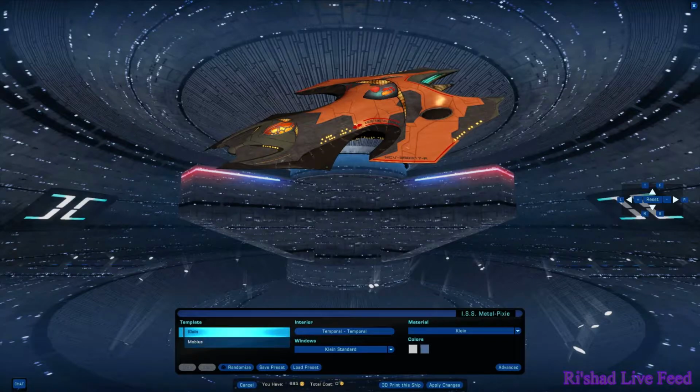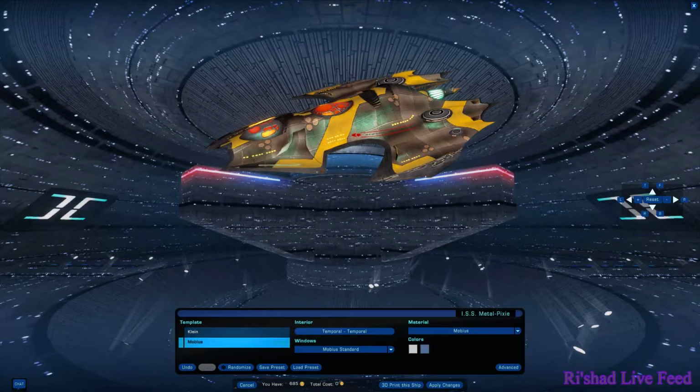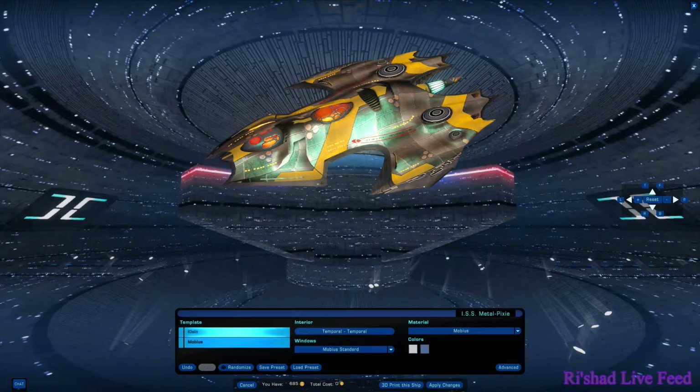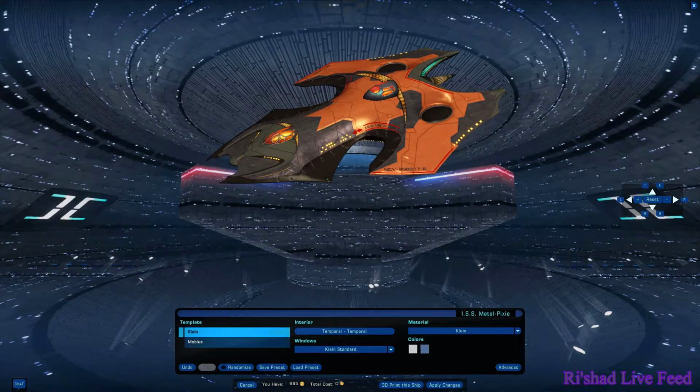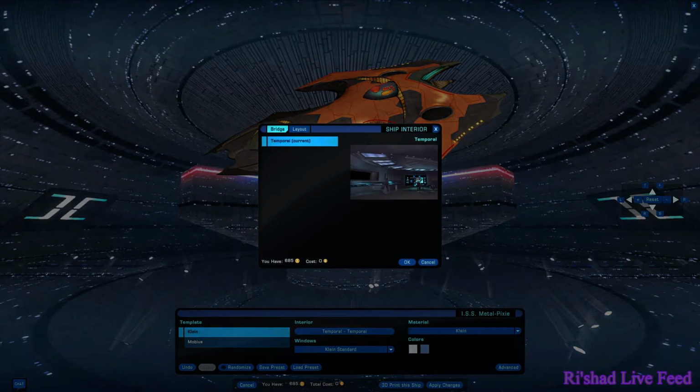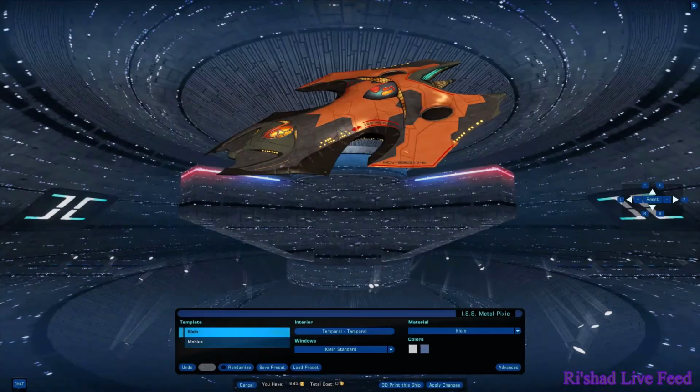So, the available customizations for this ship are quite simple and straightforward. You do have the KLEIN and the Mobius templates available for it. Not gonna lie, I quite like both of them. The KLEIN has something that is just that extra nice about it. You have the KLEIN windows, KLEIN Grey and Standard, along with Whales Grey and Whales Standard, just to give you a bit of choice on what you want to do with the ship. The Temple Interior, Temple Bridge is available for you.